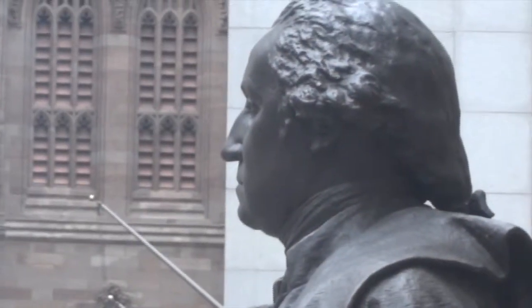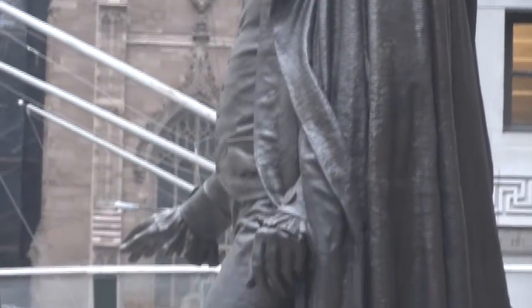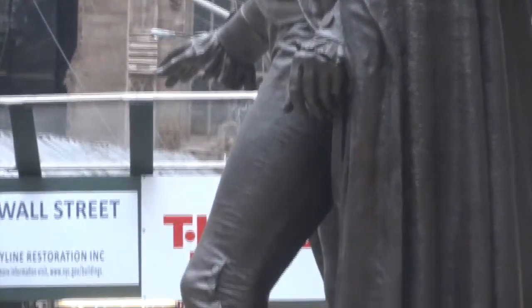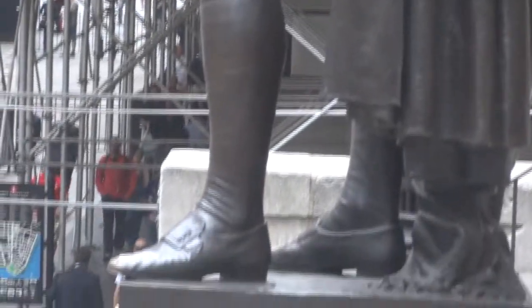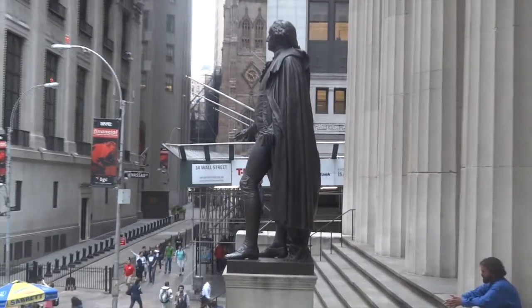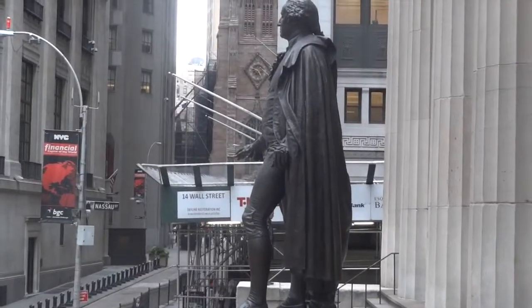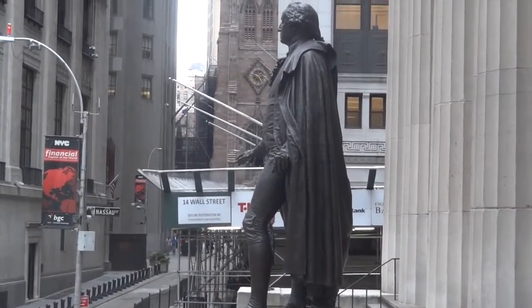The expression on the statue's face is composed, serious, and focused. The statue depicts Washington with his hand out, taking the oath of office. His left foot is forward, but unlike the 7th Regiment memorial statue, this pose suggests focus and is symbolic of how Washington was ready to step forward and take this position of power. Thus, his body language tells the history of his presidency, representing how he was ready for the United States to take the next step.